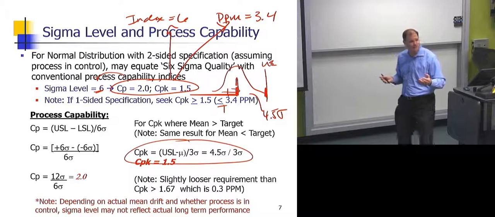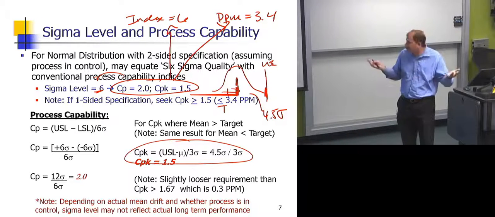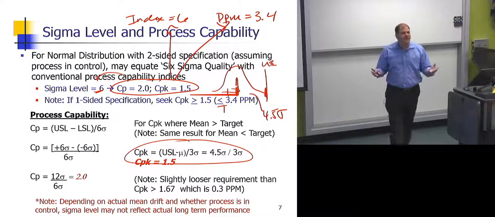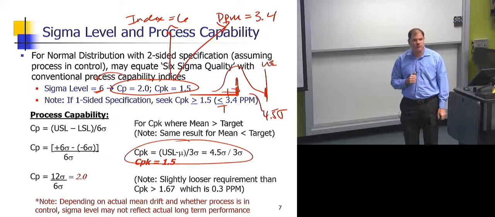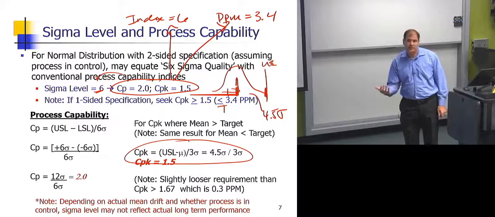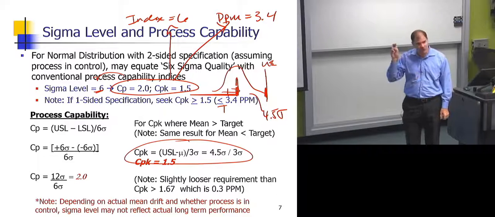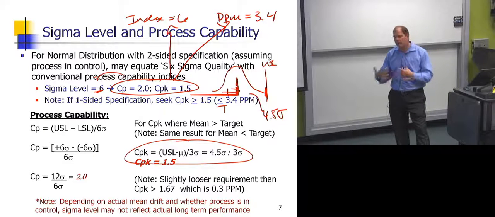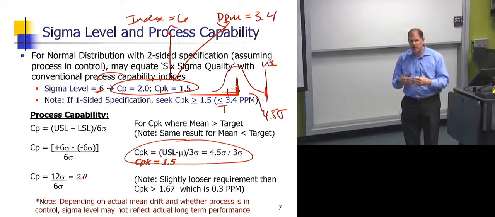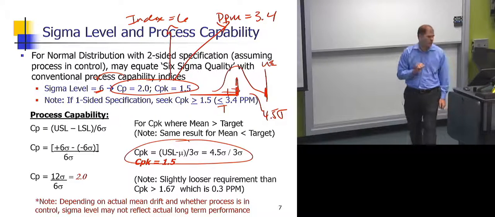Kind of funny if you step back and think about it, right? People like me chuckled. Most people were like, what? I don't get it. Okay. So anyways, my point here is we make standards. And when someone says our standard is a CPK of 1.67, that's a very high standard. It's actually technically higher than a sigma level index score of 6. 3.4 versus 1, basically very similar to that. But what they're doing here is very much related, right? What Mikel Harry is doing here is very much related to this notion of CP and CPK. Get your CP high enough so that your mean can move around in order to have a very low parts per million defective. The concept is very sound that way.